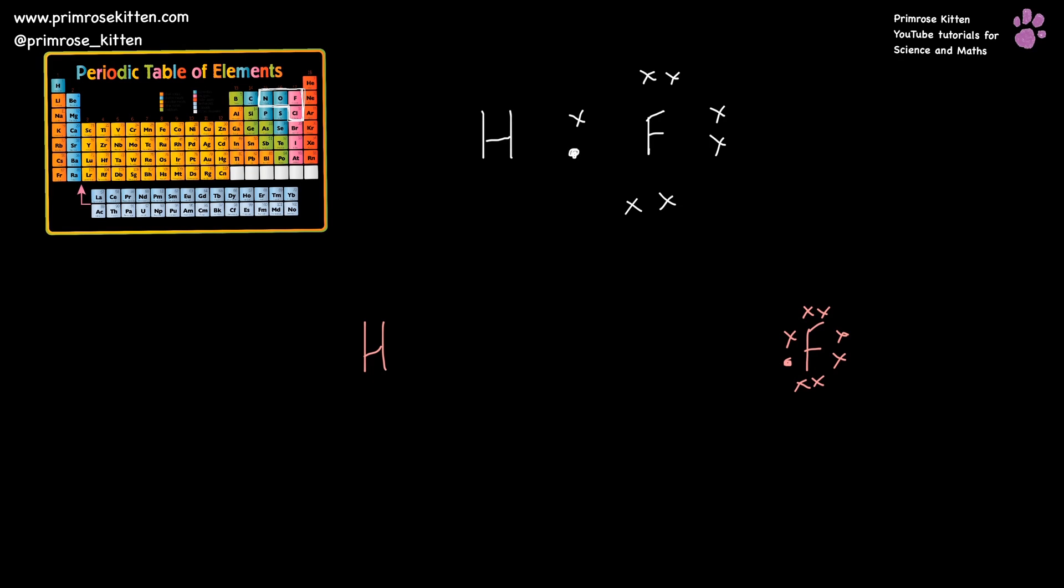So the hydrogen, in this example, poor old hydrogen, isn't really gonna get a look in this electron. Even though the electron that is donated to fluorine, and this electron that fluorine's donated to hydrogen, is theoretically possible in any space around there. Because fluorine is so electronegative, it's basically gonna keep the electron for itself.